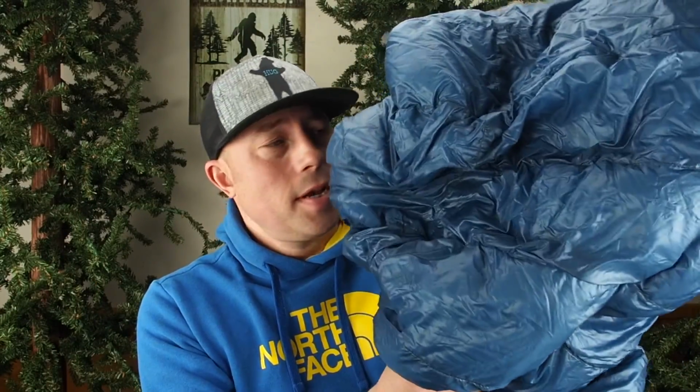Now, if you're thinking of pulling the trigger on a Zpacks sleeping bag, they do have their classic bag like this, where basically it's going to zip down to about your calves. They also have your standard quilt where your entire toe box is going to be completely closed and the back of the quilt is open. You can use the straps if you want to close it. And then lastly, they do have the zip toe box, just like the Revelation.